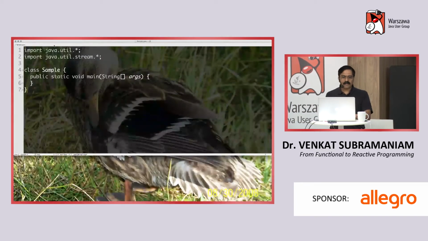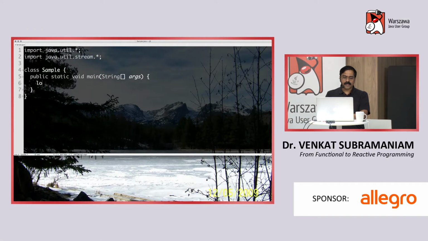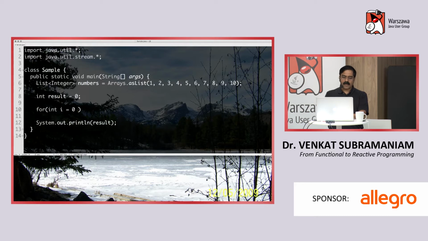Let's take a look at one example. Suppose I started with a list of numbers, and what I want to do is find the double of the even numbers in this collection. So what would I do? I'll start with result equal to 0. I want to output the result when I am done. Then you say for, int i equal to 0, and i less than numbers dot, and we have to think. Is it length? Is it size? Is it count? There doesn't seem to be any consistency.